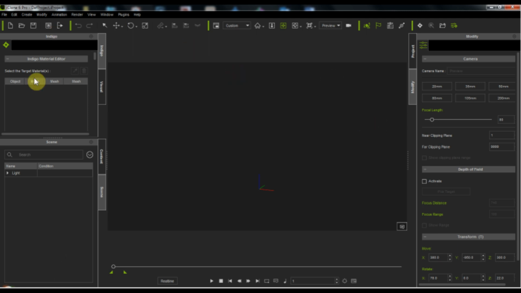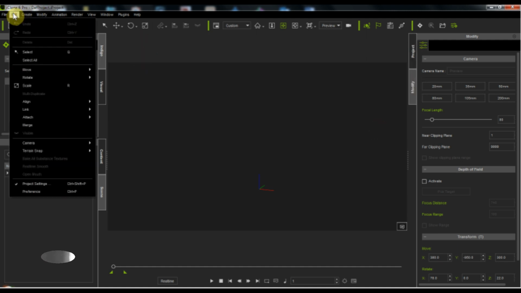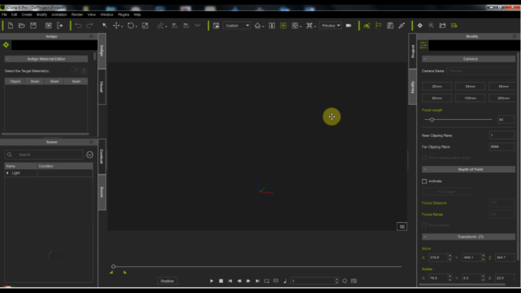First thing you do is when you open up iClone, you're going to have an interface option. Yours may not look exactly like mine does. To get all of your tabs to open, you press Control-6, and then you choose where you want them to go. Mine are set up the way I use it. The project, the modify, preferences, and all that you can set up over here under Edit Preferences. You set yours up whichever way you want, but the basics will still apply.